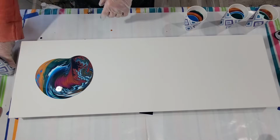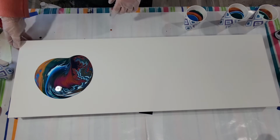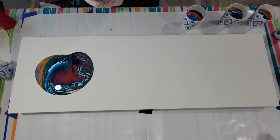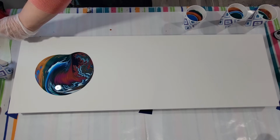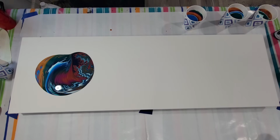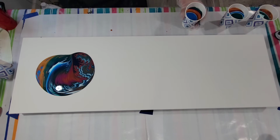Oh, I forgot to mark where my canvas is, so when I tilt it, I'll set it down so you can still see it. All right, that's cup 1.